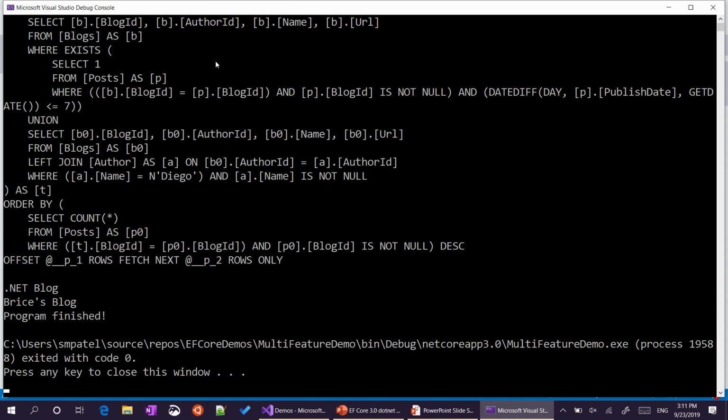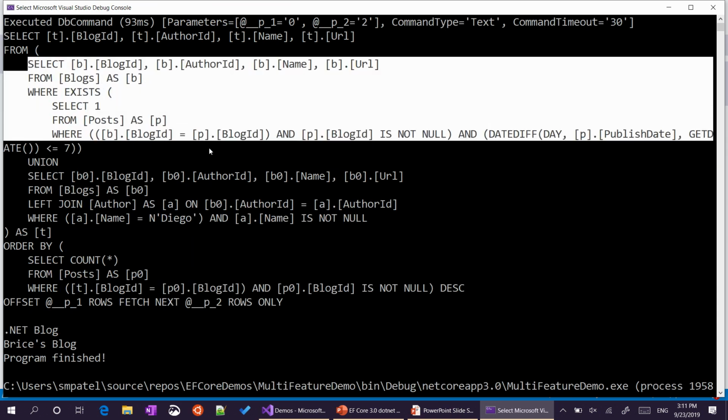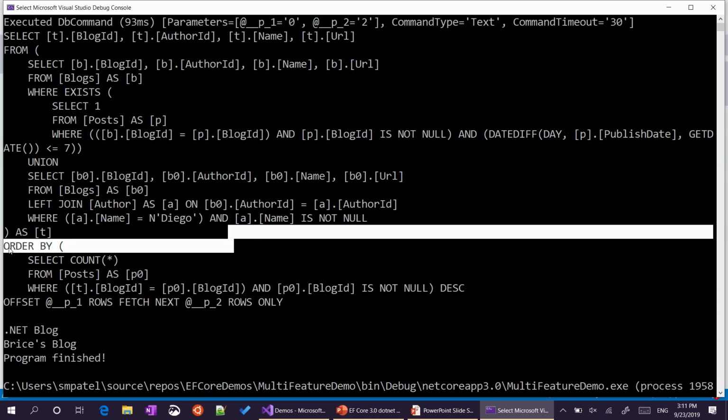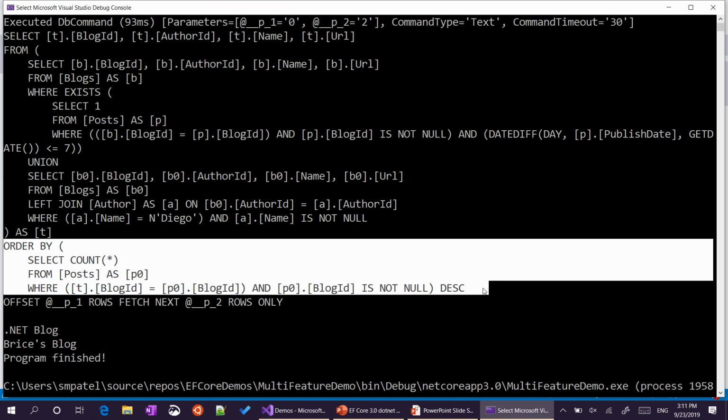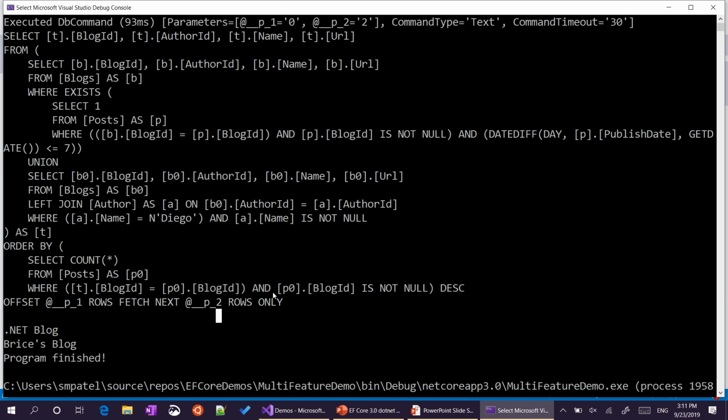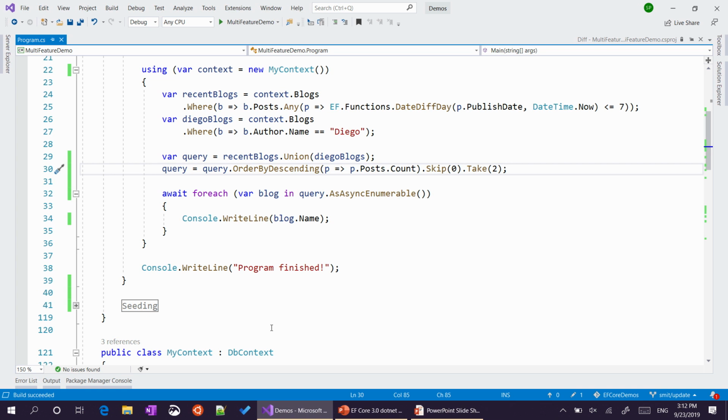on top of our union query which we had earlier, it is going to generate an order by clause based on count and then generate offset and fetch. So this guarantees that we are only going to get 2 records from the server for the paging scenario and not the whole table to generate all the results as it did in the previous version doing client evaluation. Correct. So this was one of the things on set operation people really wanted because of paging scenario.